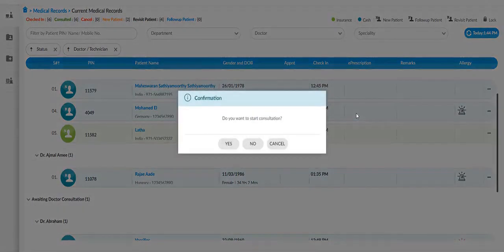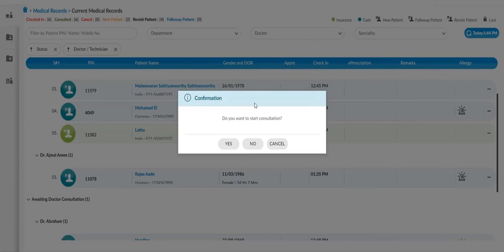So when I click on this line, on this particular row, it asks the question, do you want to start consultation? Which means the nurse can actually pick up a patient, get into the EMR just to take a look at the past history without actually having the patient in front of her. So the system should not clock that the nurse is spending that time with the patient. So that's the reason this question is asked.